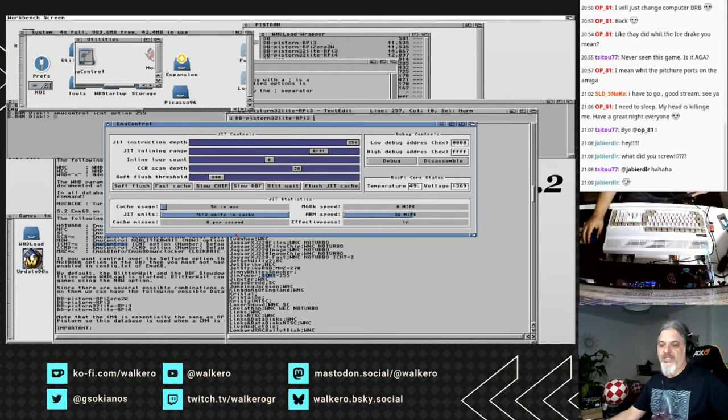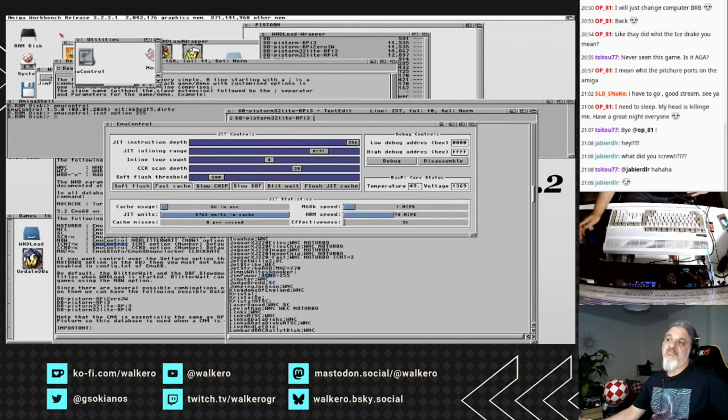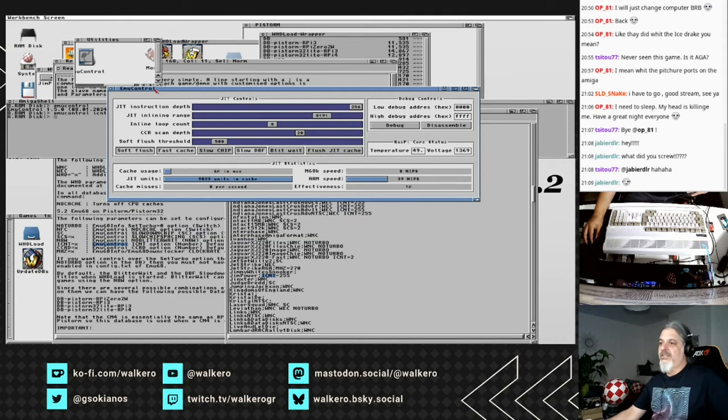I installed the WHDLoad and I installed a couple of games, and I have some issues with gym power. Maybe this is something that is not solvable yet, or it is something that everyone has. But I installed also the latest version of WHDLoad wrapper, and I was thinking that it might solve an issue, a glitch that we have in the graphics. So what I am doing right now is to understand how the WHDLoad wrapper is working. That's why I'm reading the documentation here.